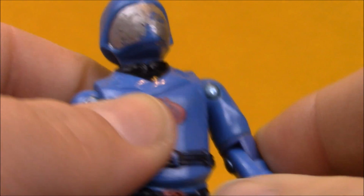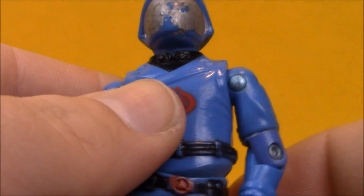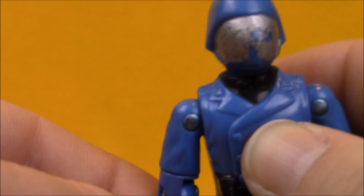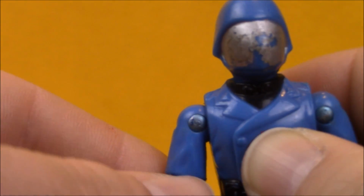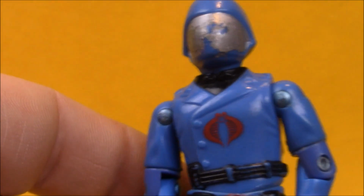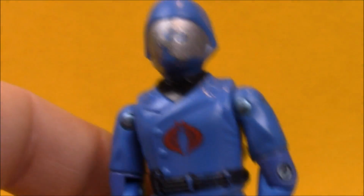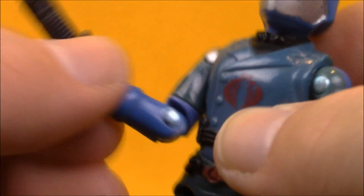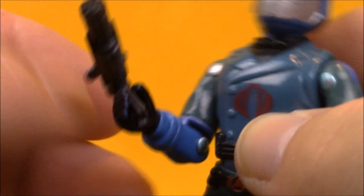These guys are old and kind of fragile. You got to be careful with them. The plastic is over 30 years old, so you don't want to go twisting them too hard. Some of the guys that have been played with a little bit more are a little easier to work with. So this Commander here, which I showed briefly a second ago, this guy I'm less worried about breaking. He just moves pretty easy. He's a little bit more played with.